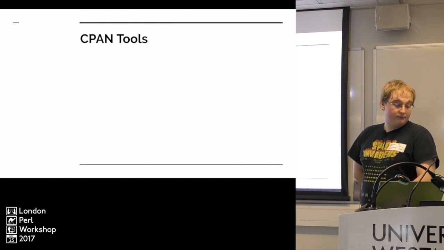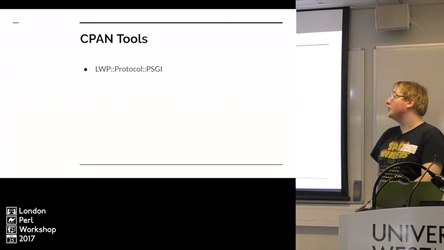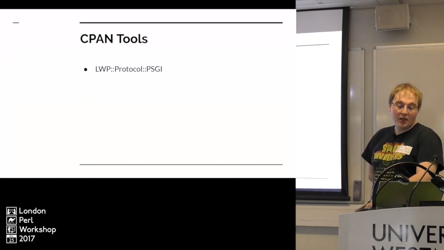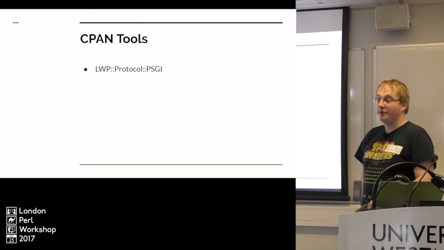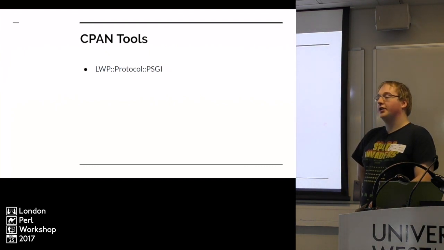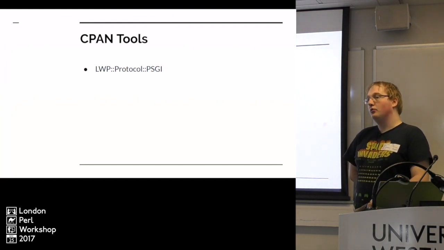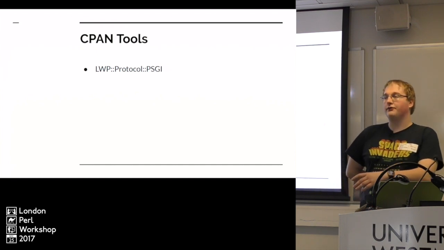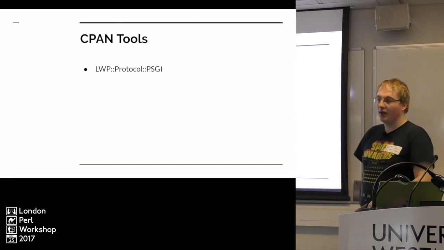So the other modules that you've got available for doing PSGI testing, you can actually use LWP::Protocol::PSGI, which overrides the LWP backend to actually use a PSGI app instead of the normal HTTP requests. You can also get it to do overrides with particular paths or particular host names. So if, for example, you want to do an offline test, but you want to use google.co.uk or something like that as part of your test framework, you can fake up a PSGI app that does what you want it to do for your tests and just get it to work automatically.